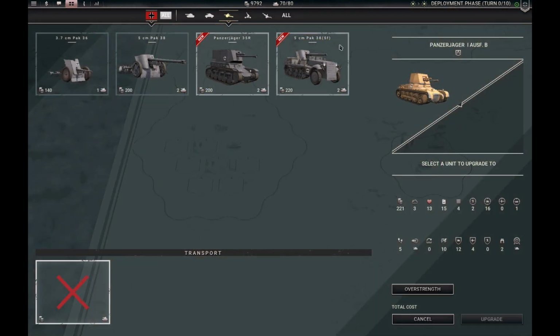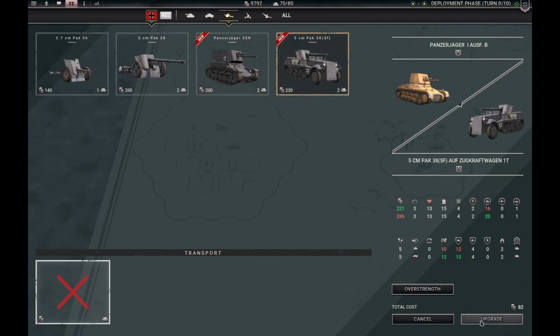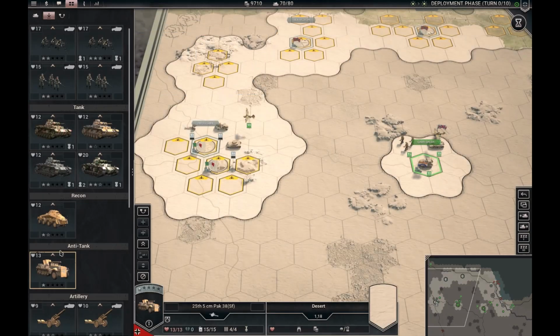Suddenly we have two, I don't know what, this is probably a mountain gun on a Czech 35 tank, is that what we are trying to say? And this is probably a Russian field gun on top there. This one has higher hard attack and higher initiative, so less defense, but ho ho. Let's take that one.